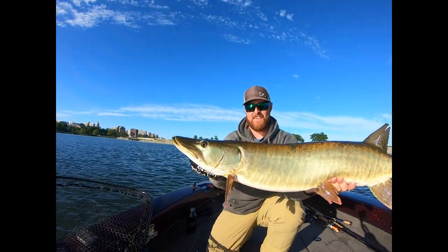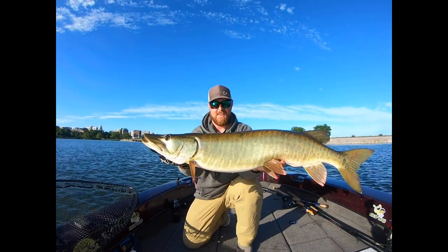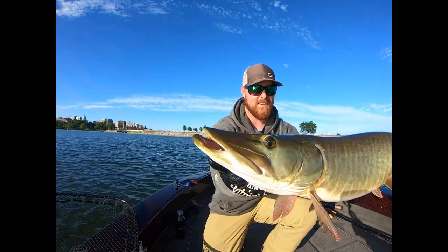What a gorgeous fish. Look how chunky that thing is. That's awesome. On the Lures Mini Boilermaker. Nice fish, man.